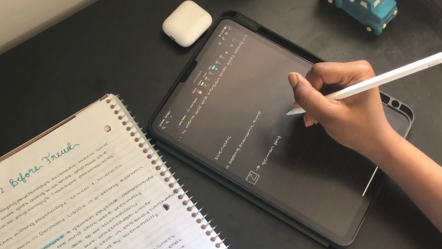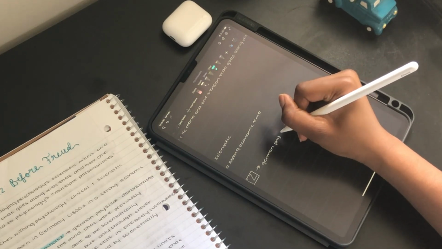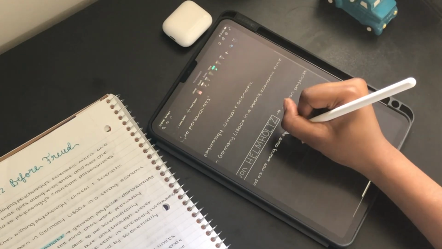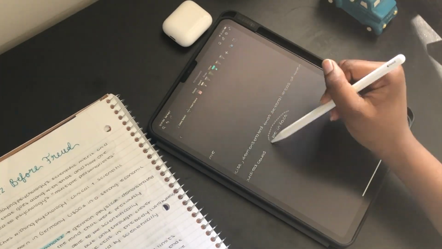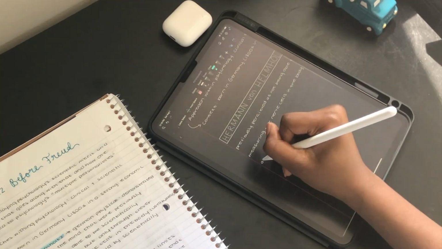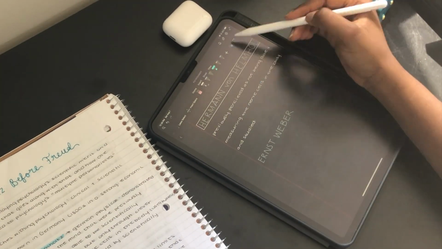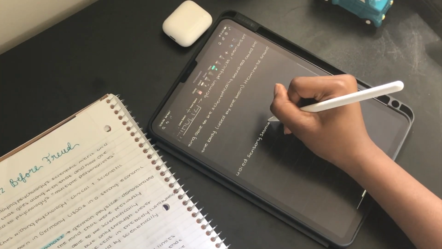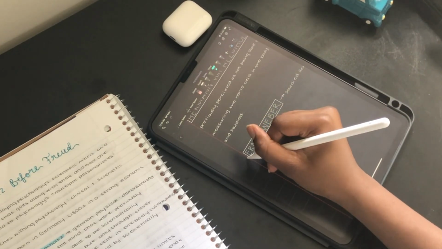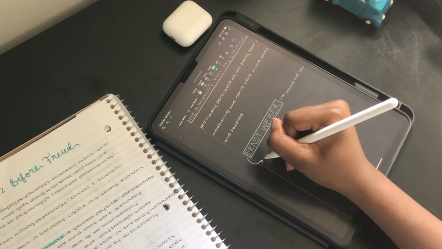So the next tip that I think is really important to note is about handwriting. So in order for something to be organized, it also has to be neat, and I know sometimes it can get really hard to write nicely and write neatly, but I think it's really important to make sure that we pay attention to our handwriting, because even just neater handwriting can help a lot with organization.